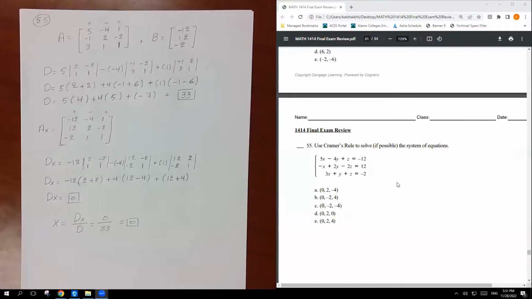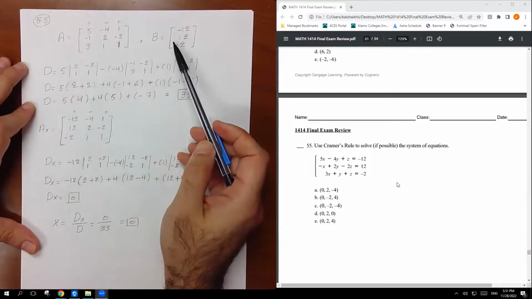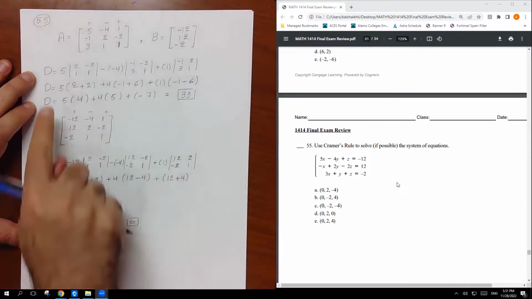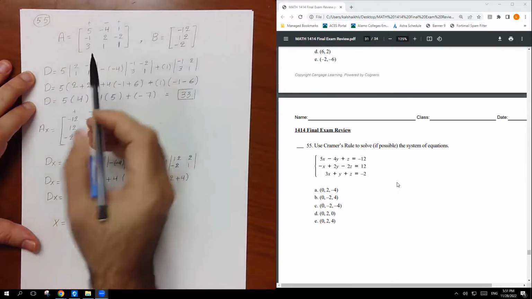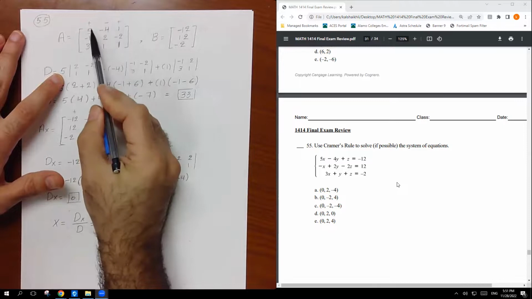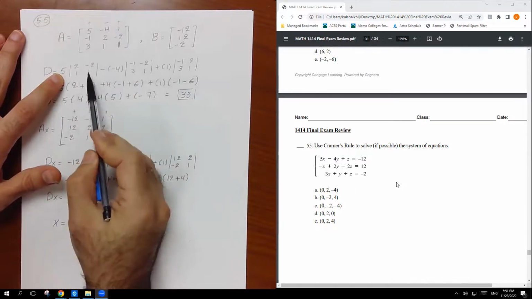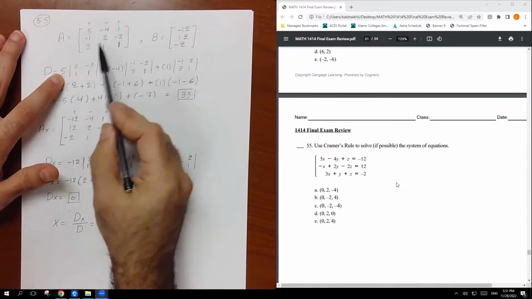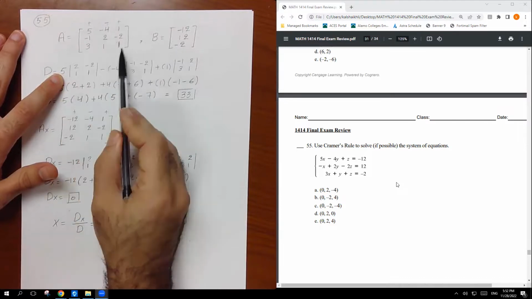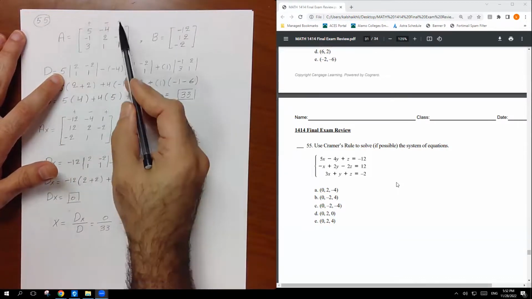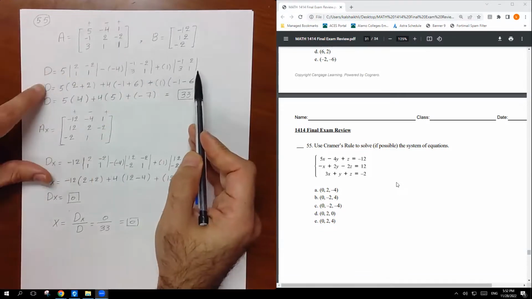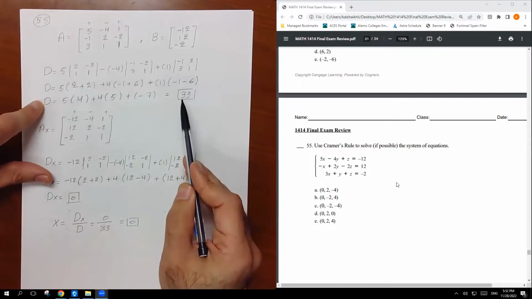For example 55, the last one. Here is the matrix A, and here is the matrix B. We're going to use Cramer's rule to find the solution. So D is going to be equal, we're going to put a plus minus a plus. So it's going to be 5. Cancel this row on this column. So it's going to be 2, negative 2, 1, 1. Minus negative 4. Cancel the second column on the first row is going to be negative 1, negative 2, 3, 1. A plus 1. Cancel the third column on the first row. So it's going to be negative 1, 2, 3, 1. Then the determinant is going to be 33.